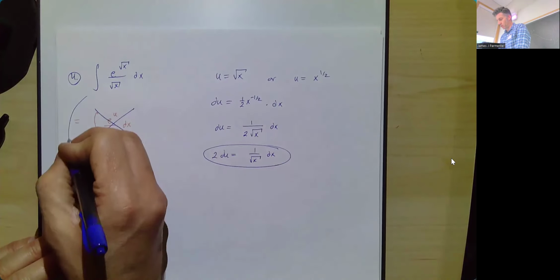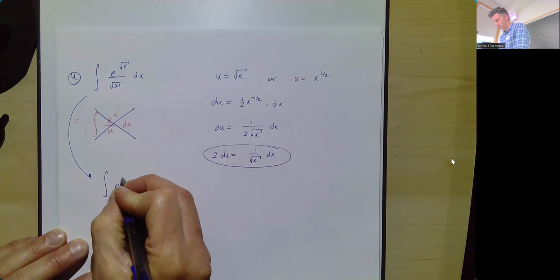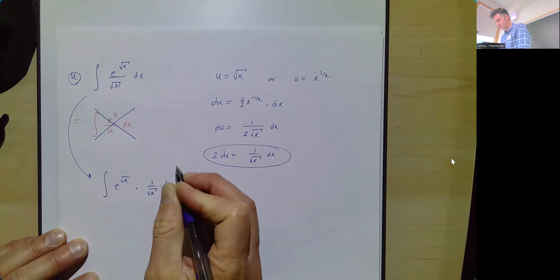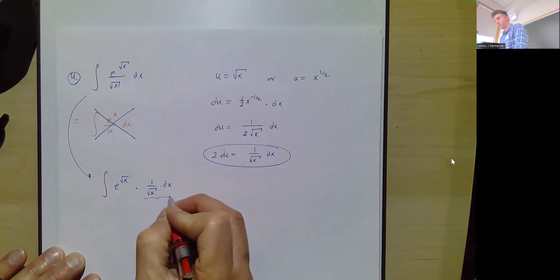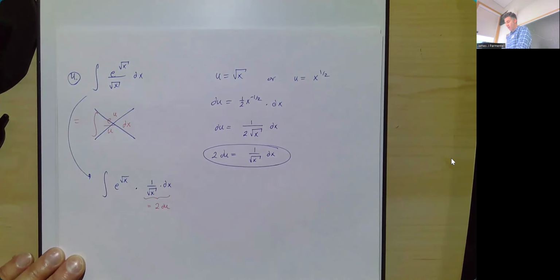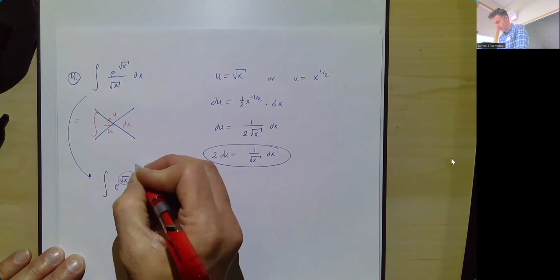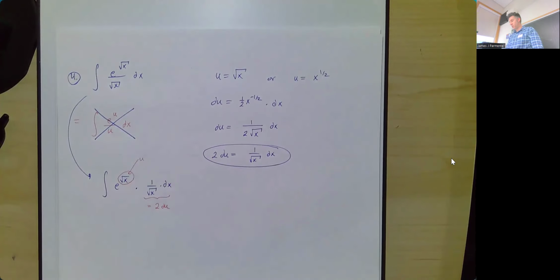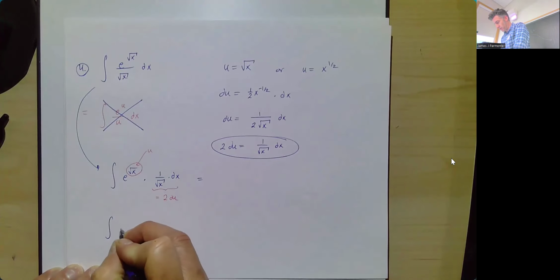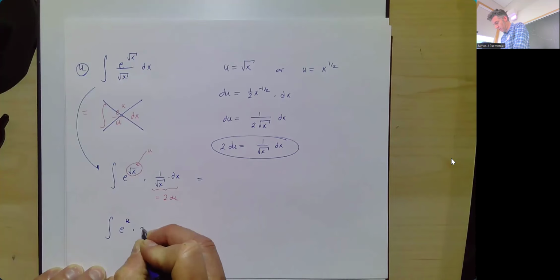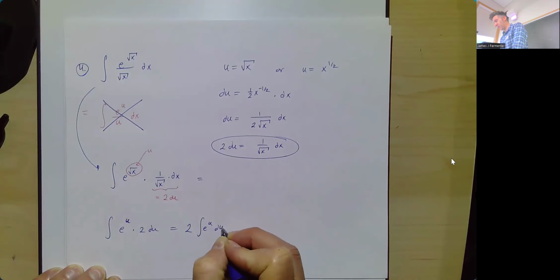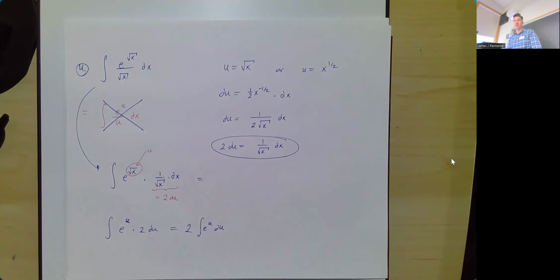So I'm going to think about this integral really as the integral of e to the square root of x times 1 over square root of x times dx. And then this 1 over root x is going to get taken care of by being equal to 2 times du. And then the remaining square root of x, that gets to be replaced by u. So we're going to rewrite this as something that's easier to integrate, by the way. The integral of e to the u times 2 du. Again, I would bring out the 2, even though you probably don't need to write that step, because integrating e to the u is kind of the easiest antiderivative ever.